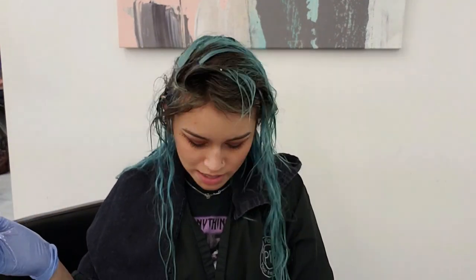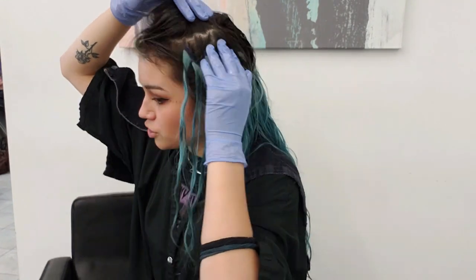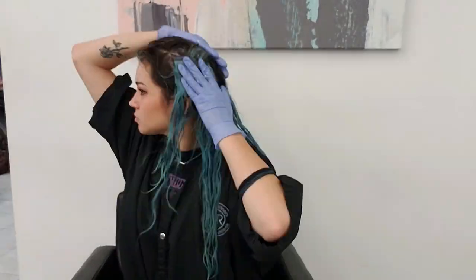So before I actually end up removing these, I'm going to explain what my prediction is. I think that the coconut oil will do a slightly better job than the conditioner, and I think that the best thing that will work will be the twisted fringe remover. The conditioner, I am just using Sebastian Drench Moisturizing Conditioner.